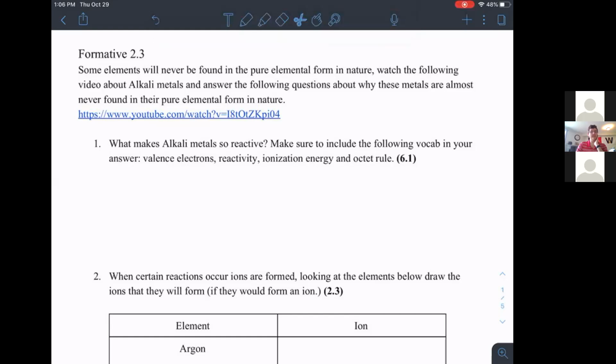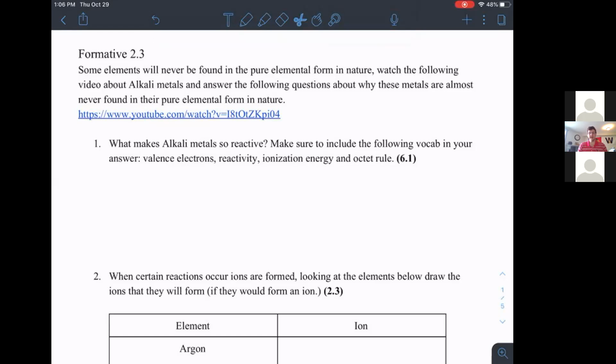What it does show you is up at the top. It does give you guys a video of different alkali metals, so sodium, potassium, that group 1 on the periodic table, and it shows how they react with water. And you should see that as you keep going down the periodic table, it does get more violent, and makes larger explosions when you put sodium, potassium, and all those other alkali metals in water.